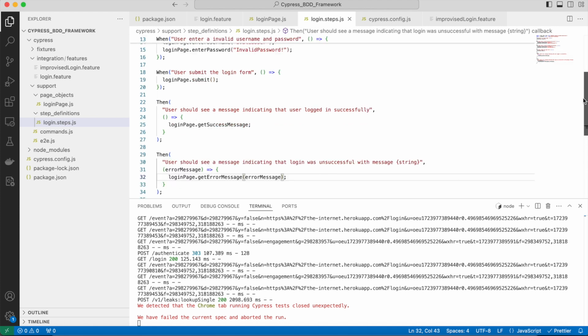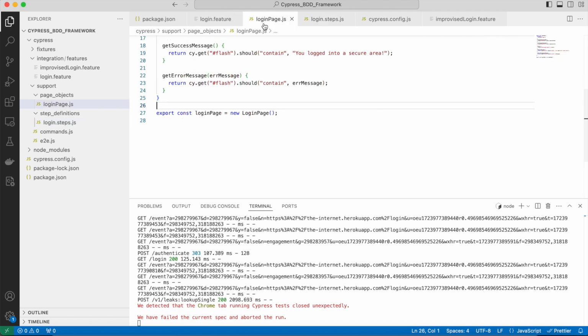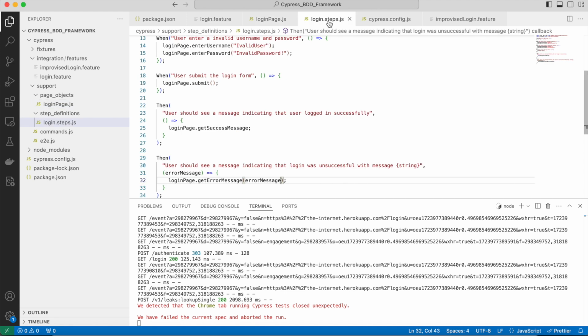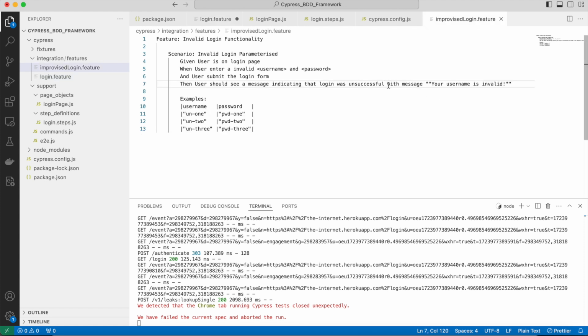I'll tell you what I'm doing. Before doing that, the previous steps will fail because I've changed the steps here, right? The first one here I need to also pass with the message, twice, in the login feature. So with the message I'm copying this because I've changed it. I need to use the same here.